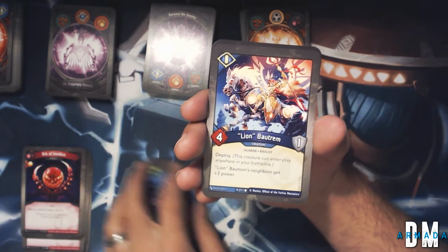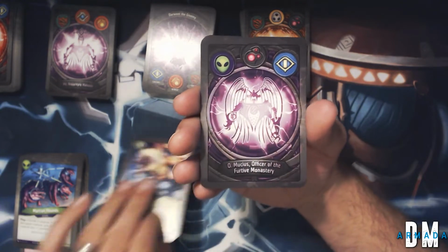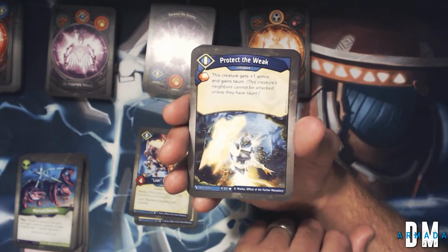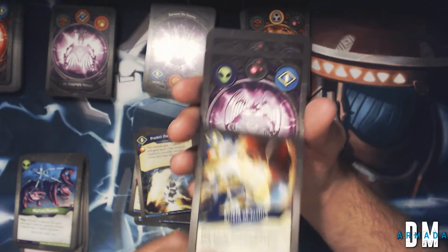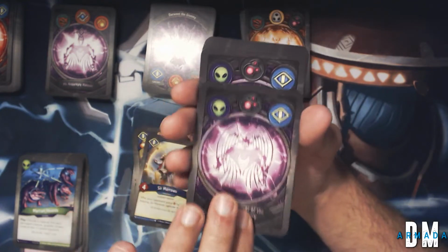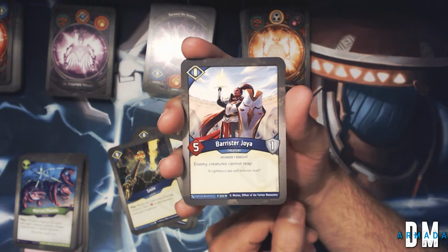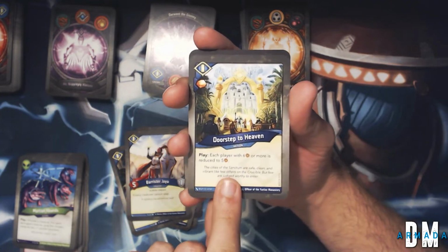On to the Sanctum. This card's good. It deploys. It's hard to remove. Protect the weak. Pretty solid. Gives you an amber, whatever. Shield of Justice also gives you an amber. Sir Marrows. Smite. Barrister Joya. This card's cool. Enemy creatures can't reap. They just straight up can't. It's not that they get stunned. They just can't. Doorstep to Heaven. Awesome. Good control.